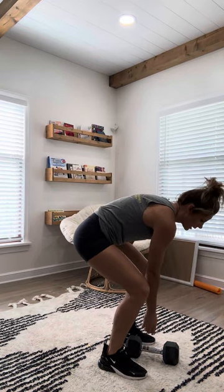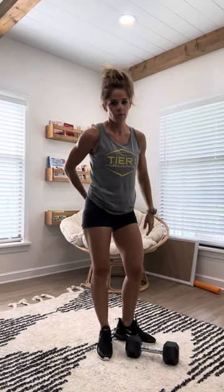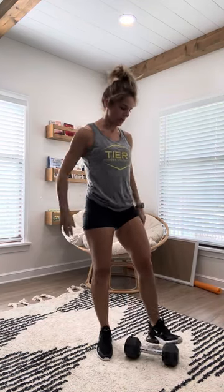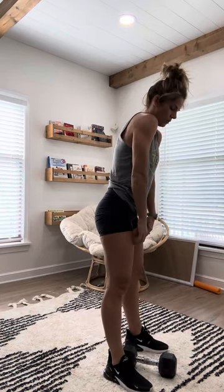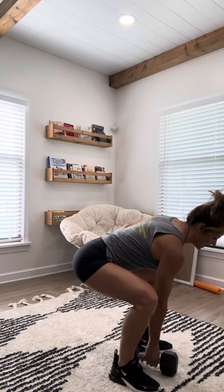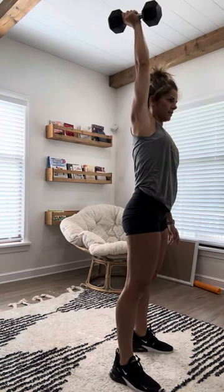It's really easy to go like this, and that's how you pull something down here in your lumbar spine. It's not worth it, you guys. Don't start messing with your spine. Not worth it. Back problems are the worst. So what I want you guys to do, pull your shoulders back, come down, pull, stand.